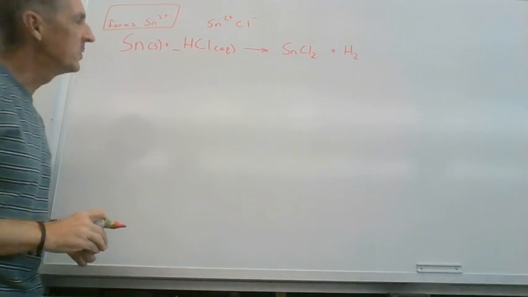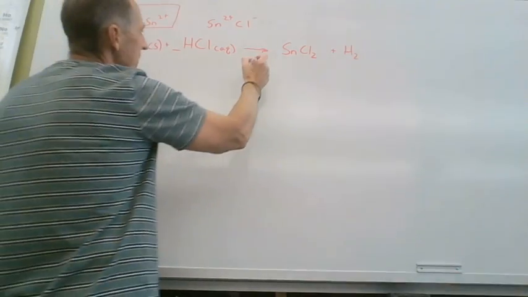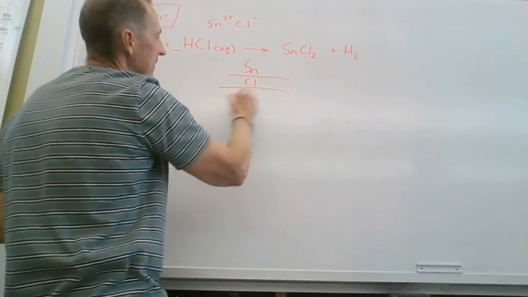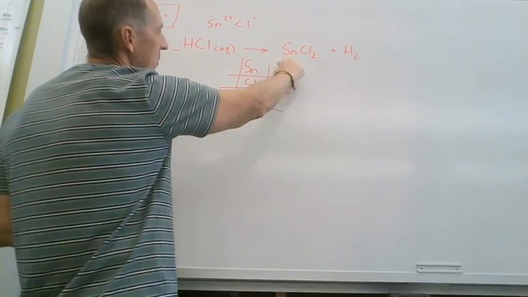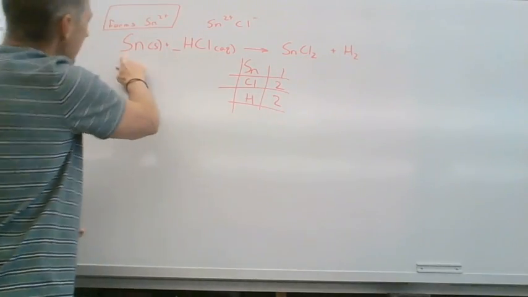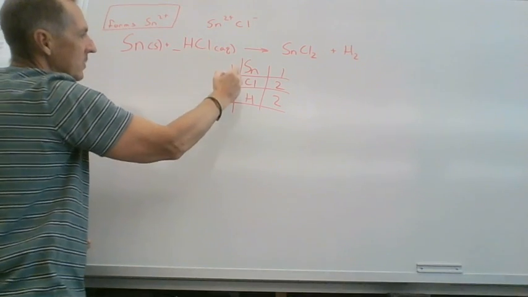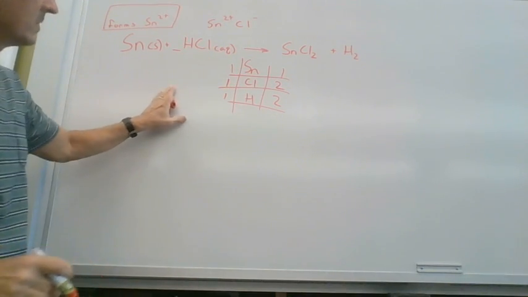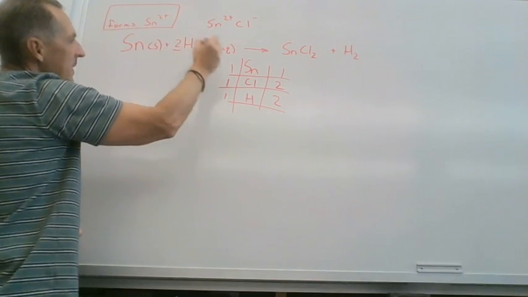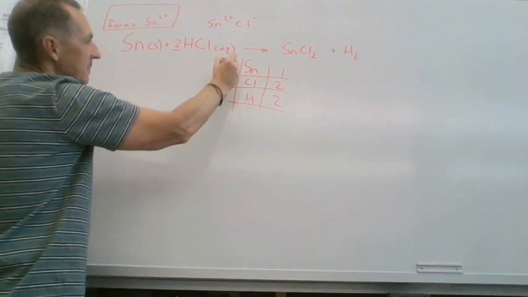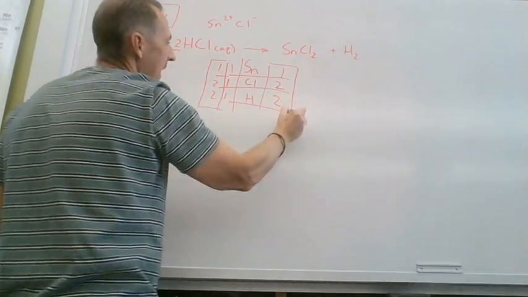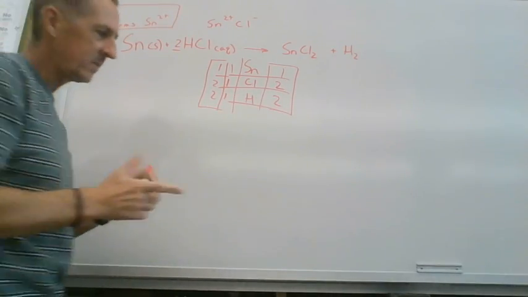Then the next thing we have to do is balance the equation. Right, and so we're trying to balance our tin, our chlorine, and our hydrogen. So if we look at this, we have 1 tin over here, 2 chlorine, and 2 hydrogen. On this side, we have 1 tin, 1 hydrogen, and 1 chlorine. So this looks pretty straightforward. If we put a 2 here, then we still only have 1 tin, but now we have 2 chlorine and 2 hydrogen. So now we have a balanced chemical equation. Right, so that's our balanced equation.